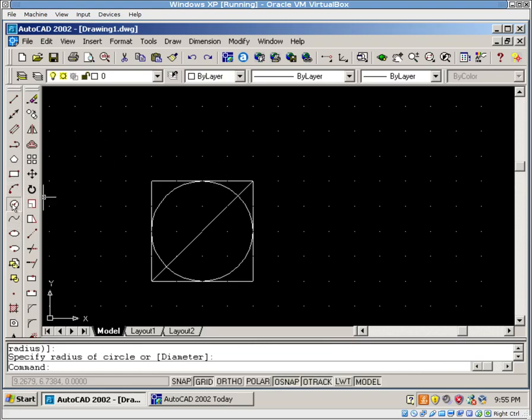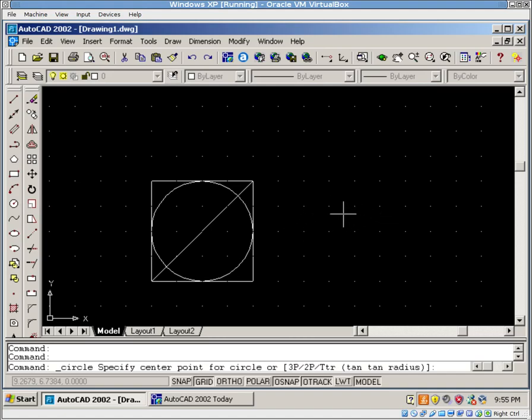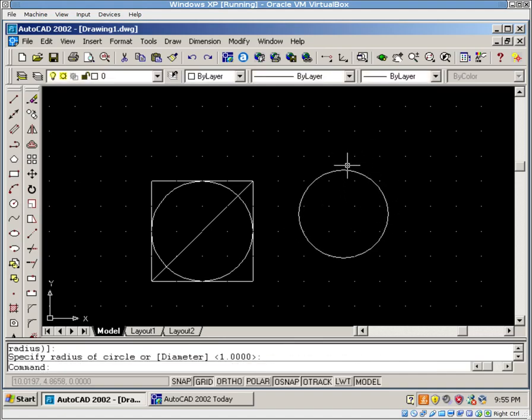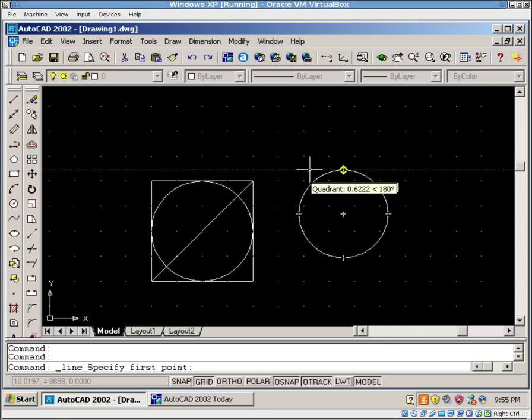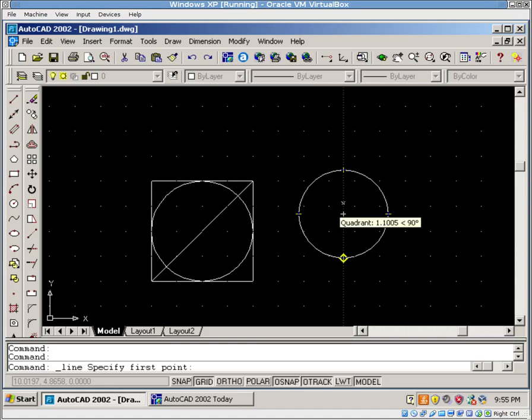Let me show some snaps for the circle itself. I'm not going to snap to anything while drawing this, but I want to show basically the quadrant snap. So there's a quadrant there, there's a quadrant there, there's one there, and there's one there. If I were to do my own CAD program, I would probably have 8 instead of 4, just because sometimes 45-degree angles are useful. Or I suppose you could do 12 or 16, which would be nice too, because you could still have these 4 included in that.